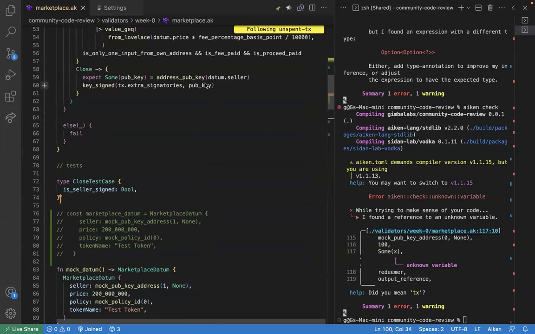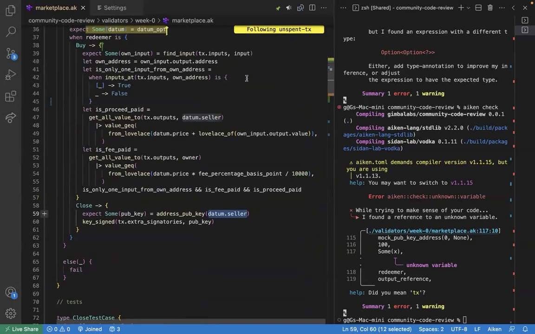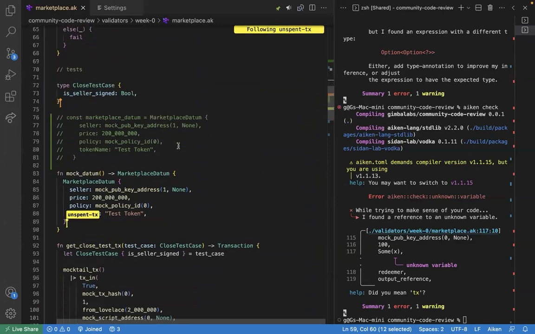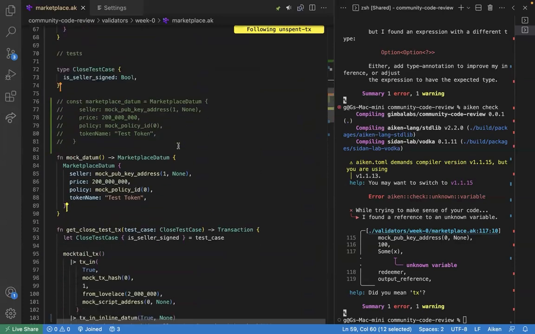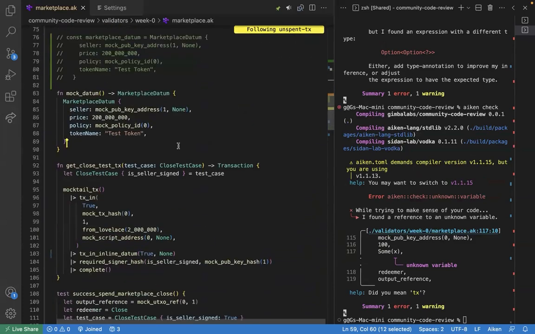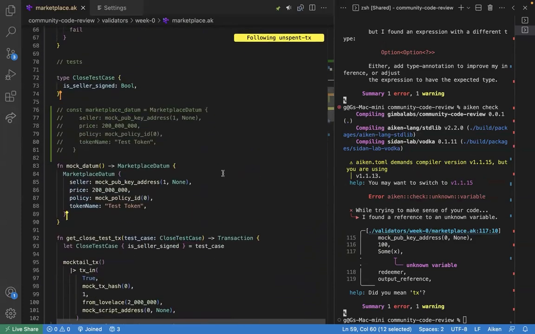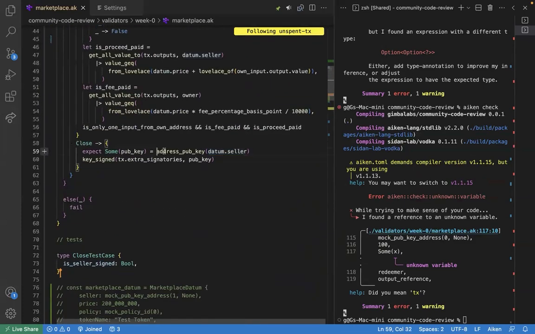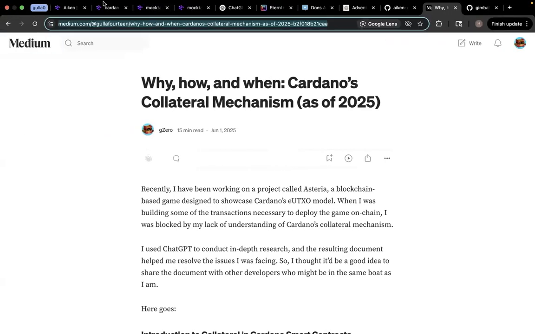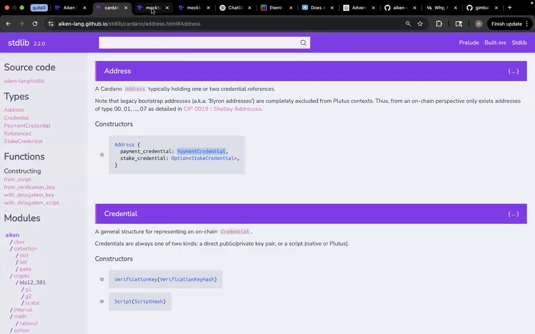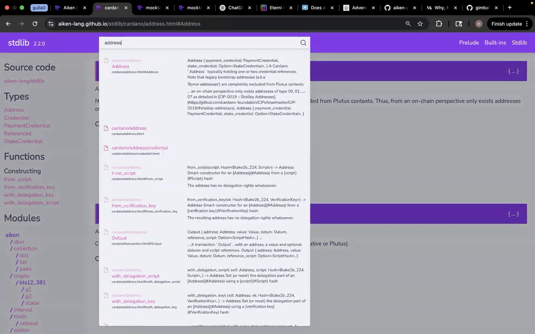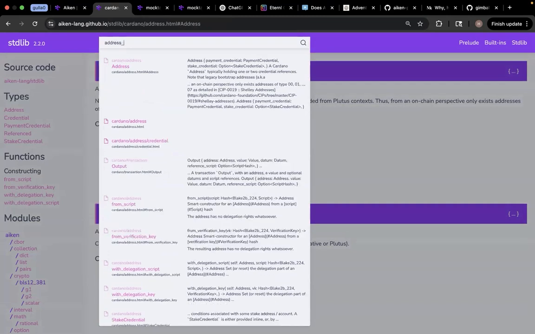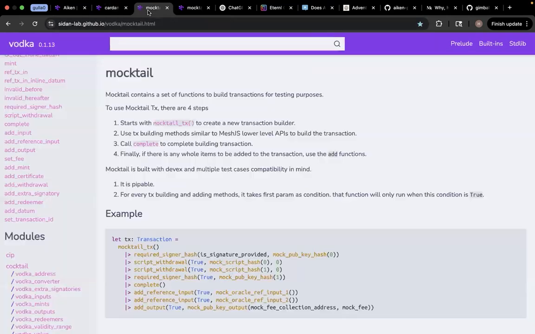So if it is none, address.seller becomes empty. Like, what happens here if it's none? Because I think it has to do with that function. I think it has to do with the address pub key function. Address pub key, let's see. Address pub key is a mocktail, or maybe address pub. No, so maybe it's a cocktail.